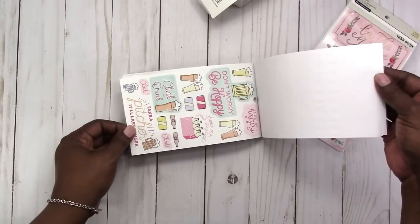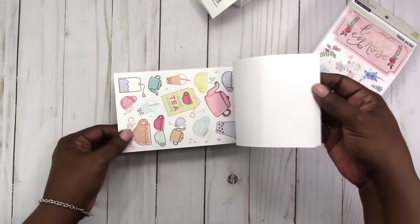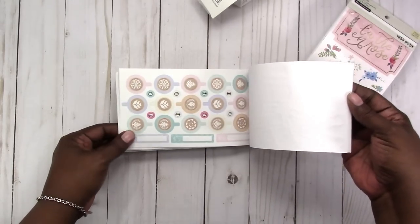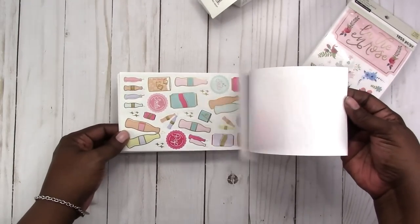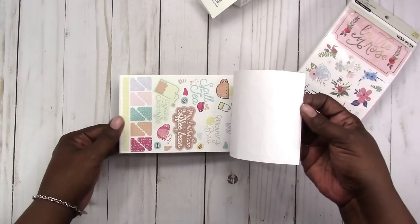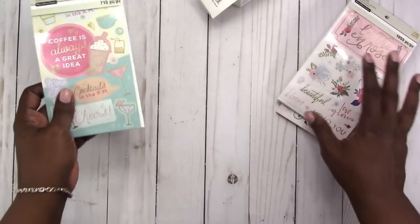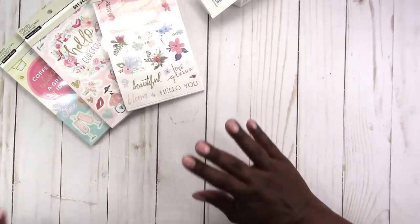But I consider this one the one that I got for free. It's the least favorite, but it's still very cute. Probably should have just got a duplicate, huh? Plus it had a nice light color scheme, so I picked that up. So I got those three sticker books.